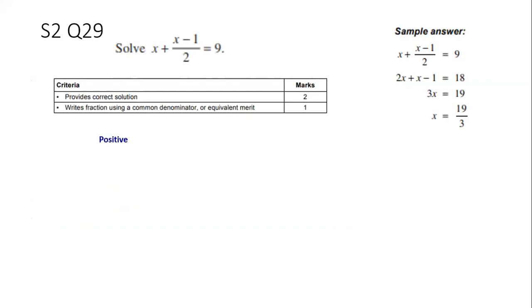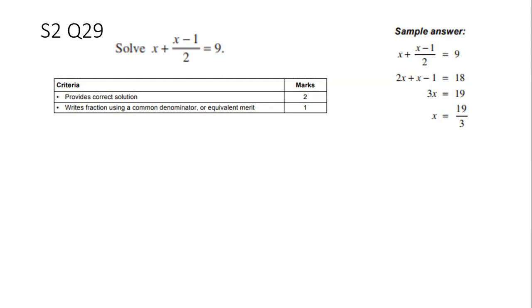Right, question 29 in Standard 2 was the wonderful algebraic equation that they needed to go through and solve with a fraction. Now, with the sample answer, what NESA were looking for in the examination committee were that they wanted to see a fraction using a common denominator, and that's where the better sort of responses came from. Now, with this, we would identify that common errors would be moving of the 2 across, maybe moving the -1 across in the first point.